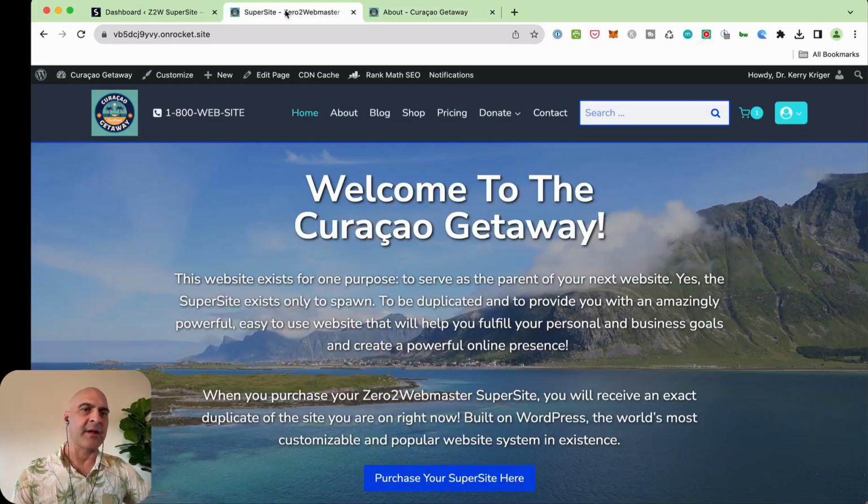All right, so we've personalized our site a bit. Ideally, we would have our URL, Curacao Getaway, which you just configure DNS settings. It's not too hard to do, but you do that when your site's ready to go live. And let's keep going. We were going to build a page. So here's what I did. I want to redo the home page.